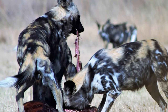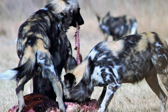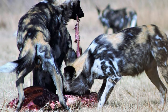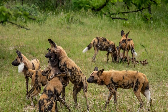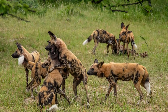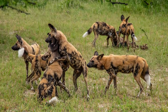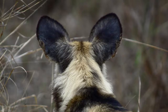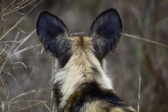These canines will leave their pups at the den with a babysitter while the rest of the pack goes out hunting together. Once they have caught their prey, they consume it very quickly and immediately return to the den. The pups get excited and make squealing sounds while some lick the adults' faces. This encourages the adults to throw up. By doing so, they provide fresh chunks of meat for the pups and babysitter to eat. For anyone observing this behavior, it clearly comes across as vomiting.